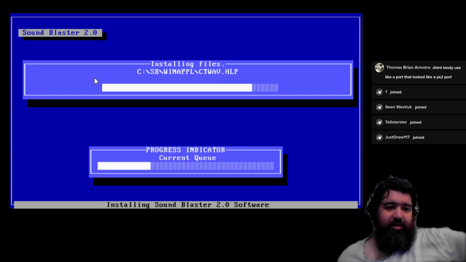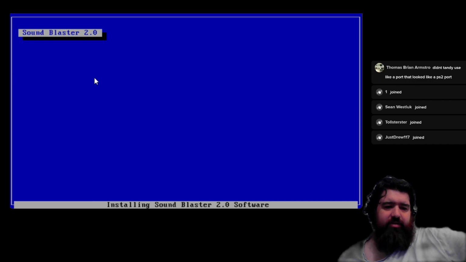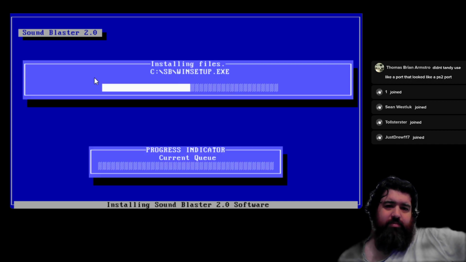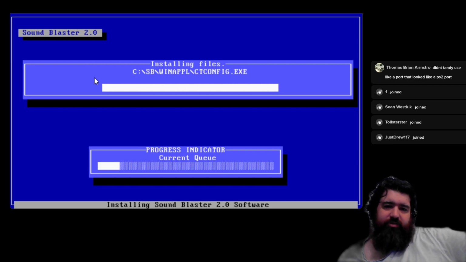Didn't Tandy use like a port that looked like a PS2 port? I don't know. I never really used the Tandys. That was just like one generation before the stuff I was using.